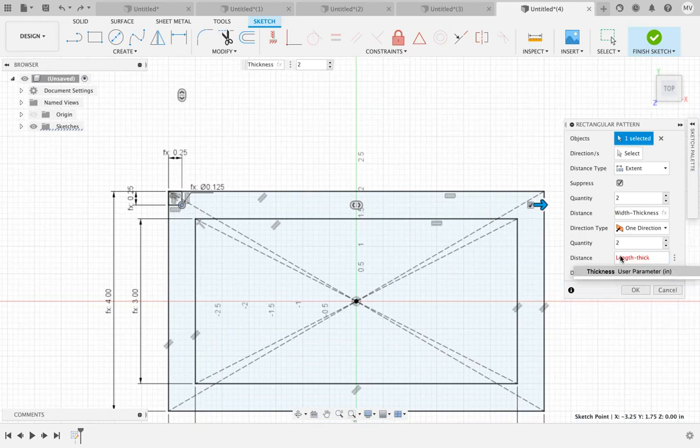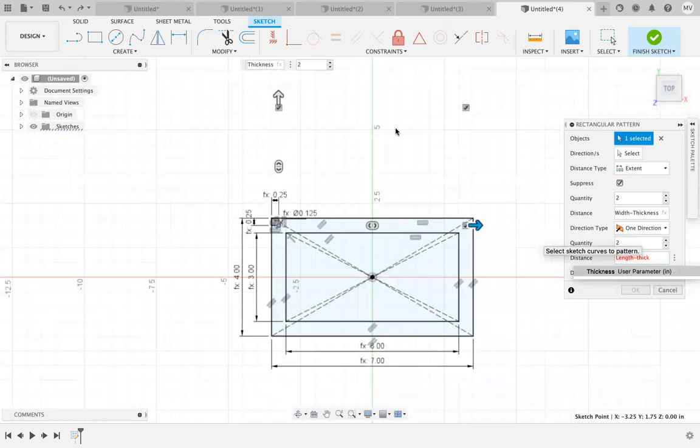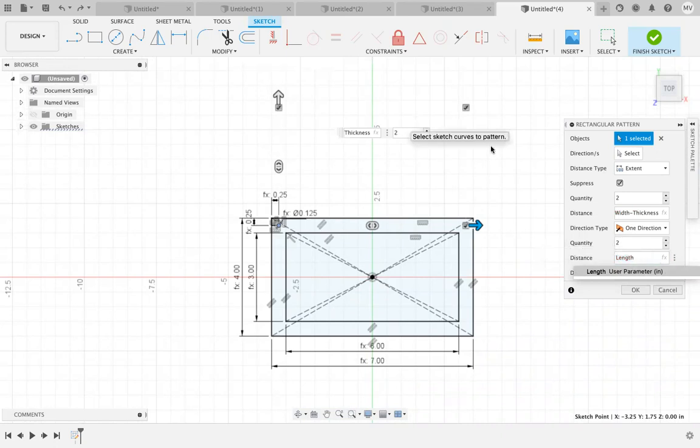Now, you might see something already. It's putting them up here. That's not really what I want. So instead of length, what should it be? It should be maybe negative length.